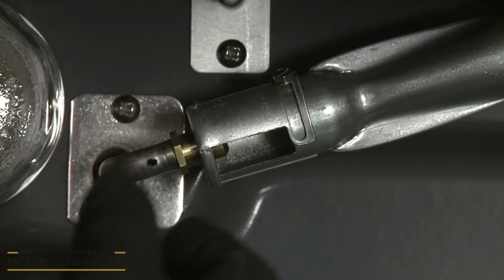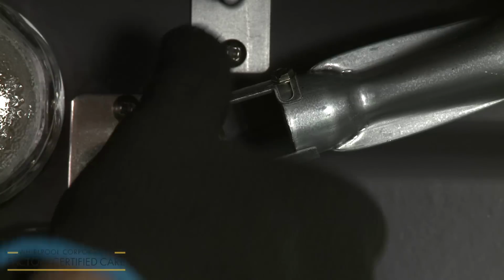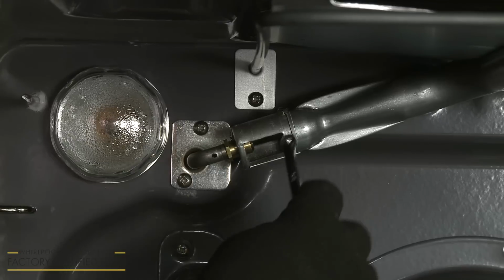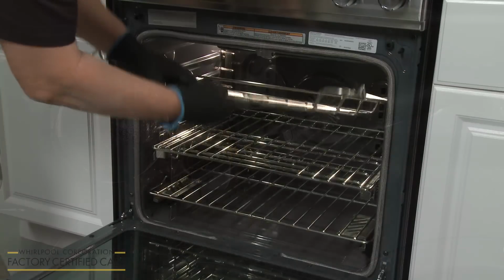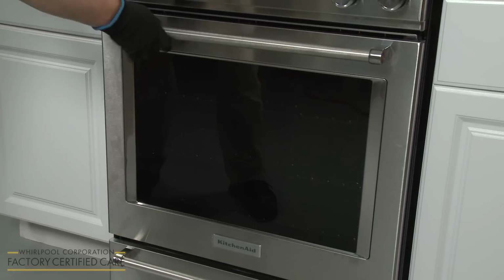As with the bake burner, open the shutter wider to increase the size of the flame, or narrow the shutter to reduce the flame size. When you've confirmed that the flame has been properly adjusted, tighten the shutter screw. Replace the racks in the oven, and the gas range should be ready for use.